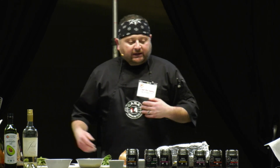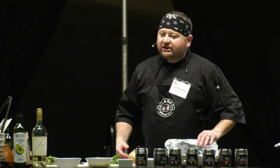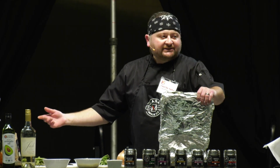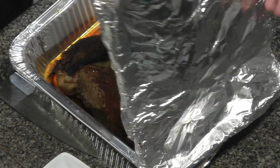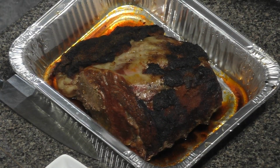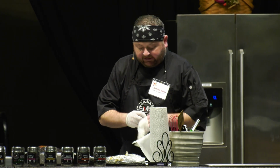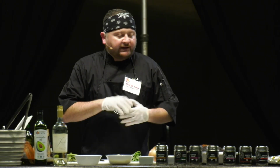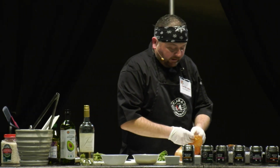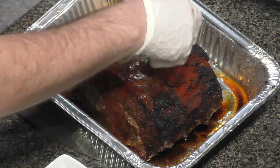So I'm happy to come and show you guys how to do one of my favorite things, of course, prime rib. Being from New Mexico, we love our chili, and being at the Zest Fest, I thought we'd spice it up a little bit. So I'll show you exactly how we start with a nice piece of prime rib. I actually have some Hatch, New Mexico powdered red chili, which I know everybody in the state of Texas knows is the best chili, right? Hatch. So what I do is just get a nice little helping of red chili and just kind of pour it all over.